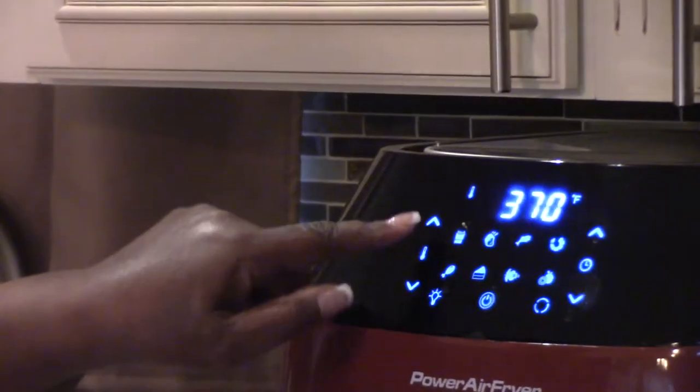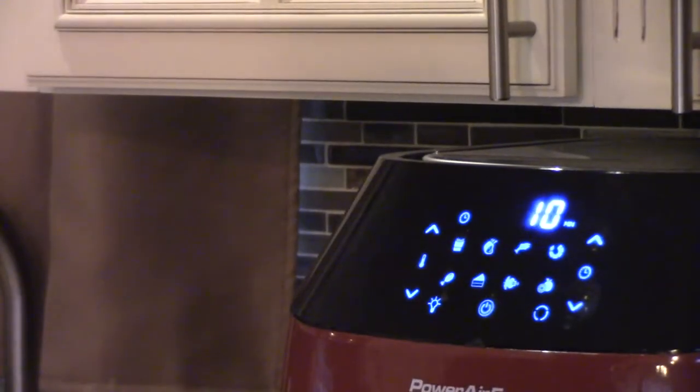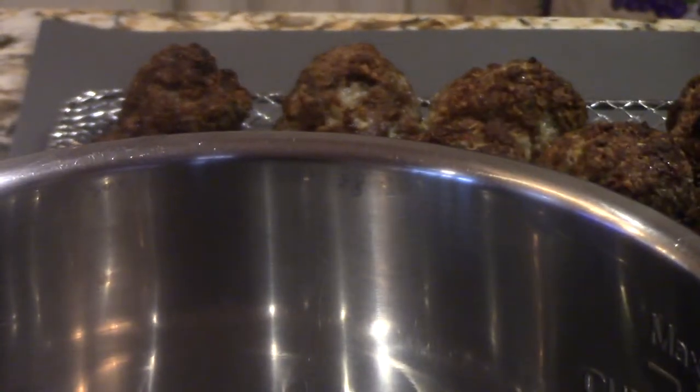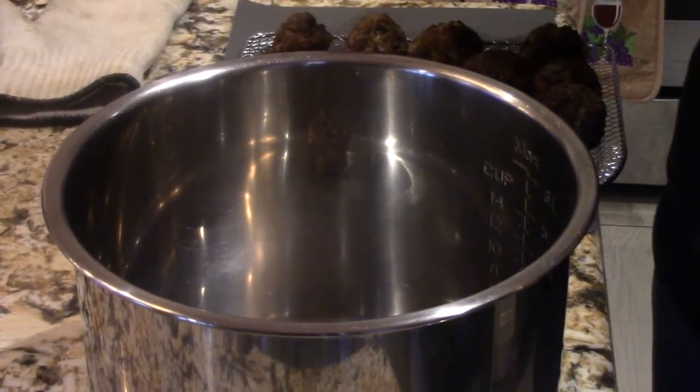Put it back on pressure, put it on 400, I'll do it for another 10 minutes. Okay, you do have to rotate it, and I did not rotate it. But meanwhile, I'm going to show you, I'm going to put this in my pot, so they'll be ready. So, I did spray these. I'm putting my hand right in and taking it right off. Comes right off. They're all sprayed.